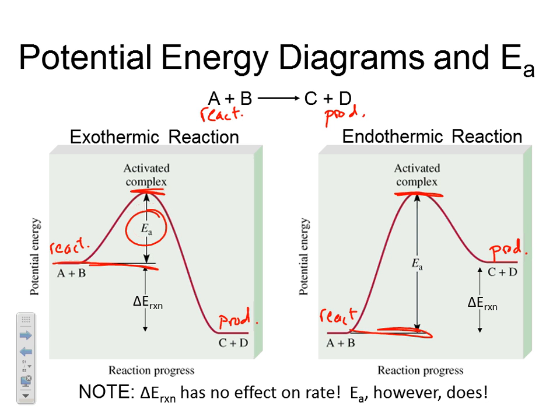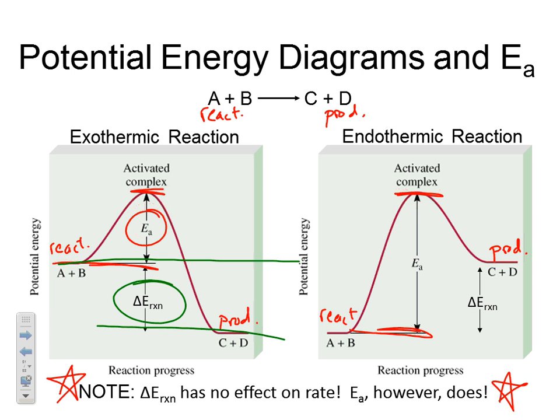The important thing to note down here is that the overall energy change of the reaction, which is the difference between your reactants and your products, right? And again, overall difference between your reactants and your products, does not at all care about the activation energy. That's only what is the energy change between where the reactants are and where the products are. Activation energy has no effect on overall delta H or delta E. It's sort of referred to both ways. But activation energy absolutely affects the rate of the reaction.